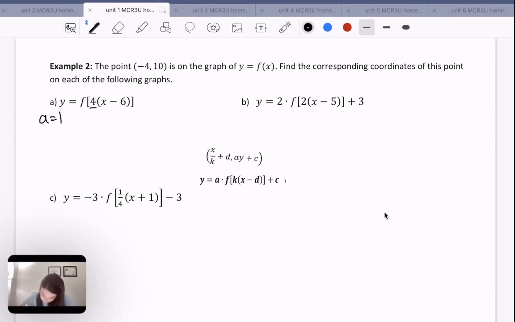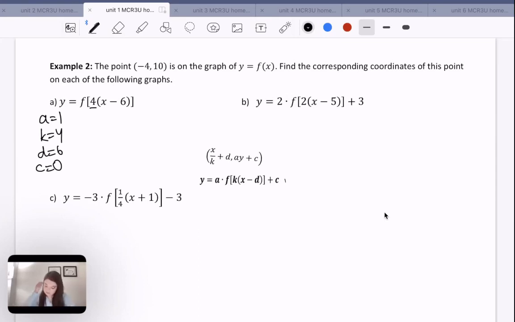Then we have 4 here, so K is 4. Then also in our function, D is 6. And then C is 0, right? Because we're adding C, so plus 0 would give us the same as opposed to plus 1, right? Because when we're multiplying, 1 is our identity, whereas when we are adding, 0 is the identity. Anything plus 0 is equal to that same number, and anything times 1 gives us that same number. So that's something to keep in mind. And that's a bit of an explanation on how come A is 1 when there's no A, whereas C is 0 when there's no C.